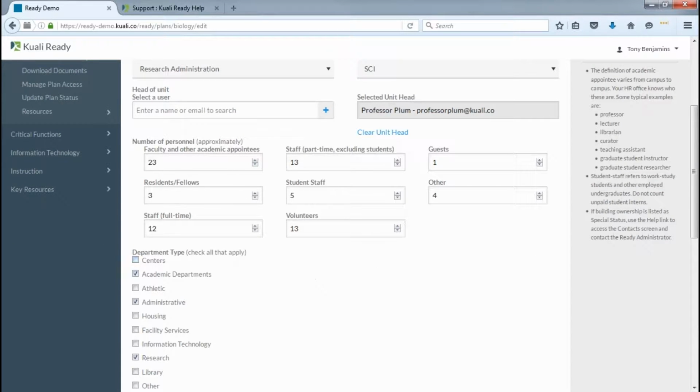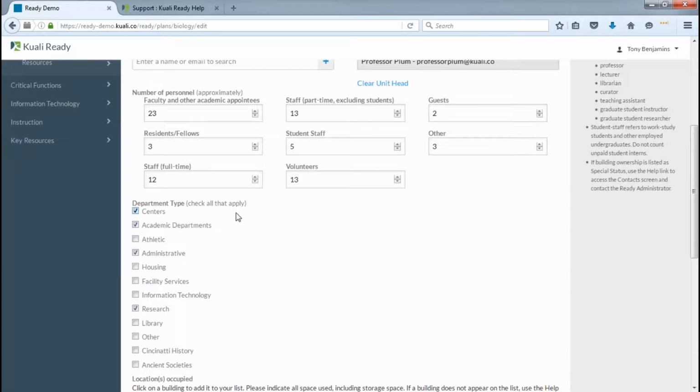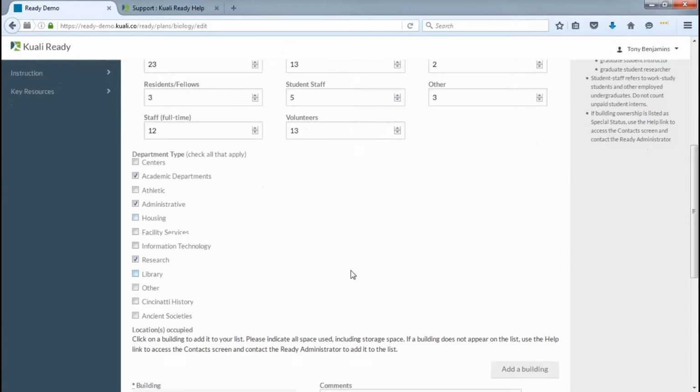And then the important things like who heads that unit, and then the numbers of staff and residents and students, and all these numbers can be edited right in line once you're editing. So, you only have 3 others, but we've added a guest. You make all those changes. You also see department types is here, and it's listed, and they can decide what department they're actually a part of.